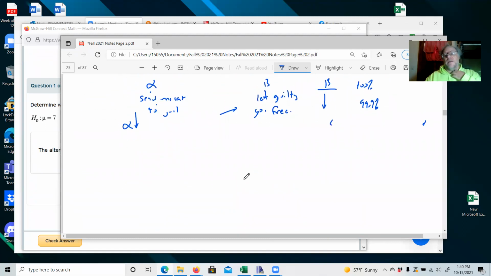So that's the error out of the way. By the way, I have never asked a question on a quiz where you have to memorize a type 1 error versus a type 2 error. There are other classes. If you take psychology, statistics for psychology, you're going to be doing a lot of this. If they had better names, I'd feel a little bit better about asking you a question. But just be aware that there is a type 1 and a type 2 error. If somebody brings it up, you might have to say, I heard about that. Could you explain what that is again? And usually they're going to use the trial case type of thing.